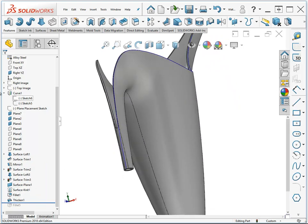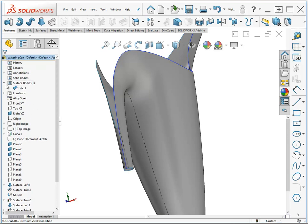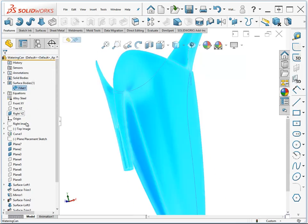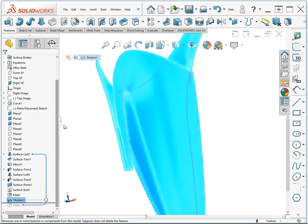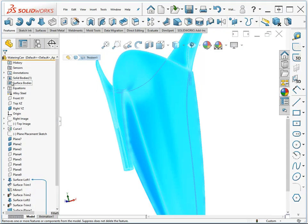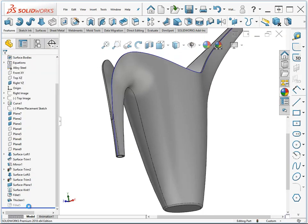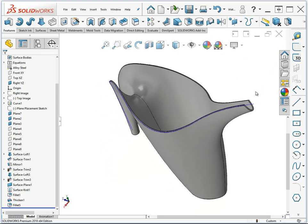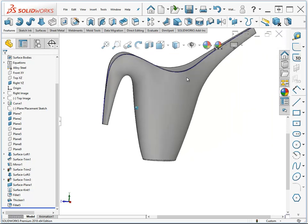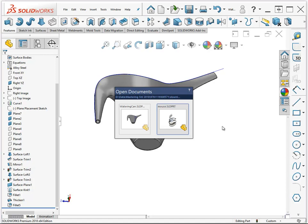Notice if I, let's try to see both ends of the tree at once, roll this up, and I have surface bodies, one single surface body. Roll it down, and I've got no surface bodies, but now I have a solid body, and it's that thicken feature. Okay, and then I put on a fillet to fillet the thickness edge of the part all the way around. So that's one use of surfacing. Let's take a look at another one.